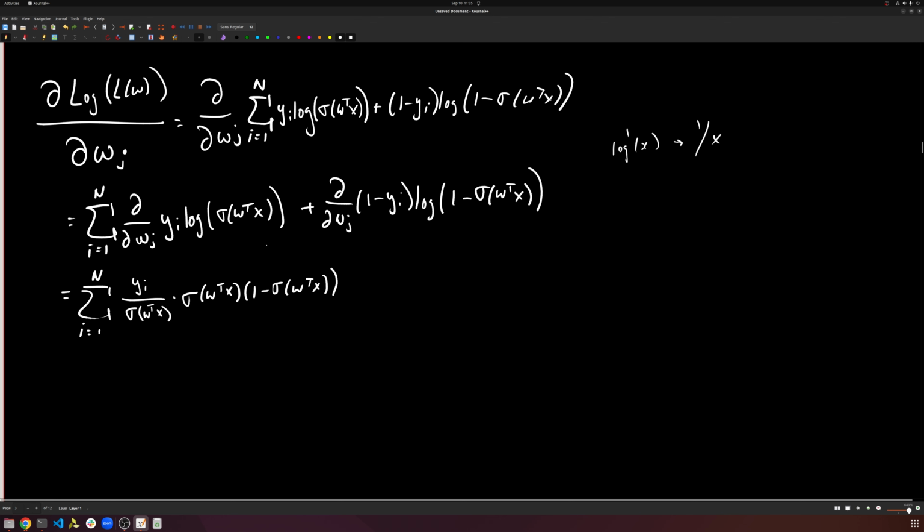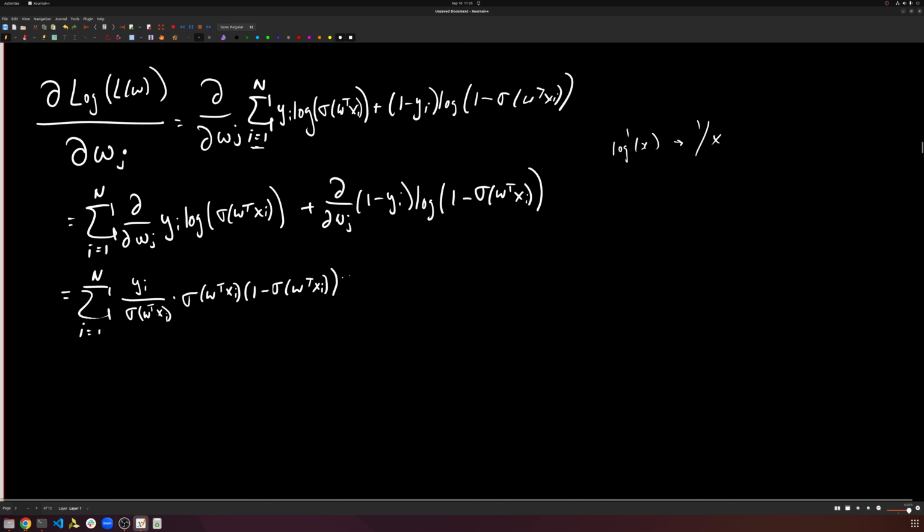And then the derivative of w transpose x with respect to wj will be, and actually I'm missing some indexes here. This should be xi, and this should be xi. Let's put these back in, because it's for whichever sample we are on. So xi, xi. There you go. And so this should be xi, xi, xi. There we go. Sorry about that. So now we're doing the derivative with respect to wj.